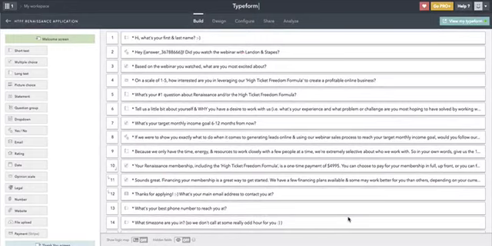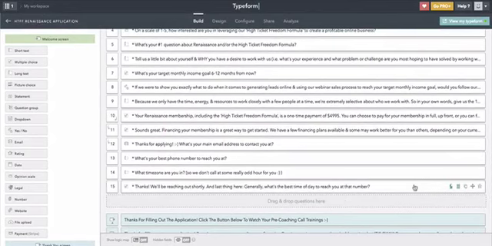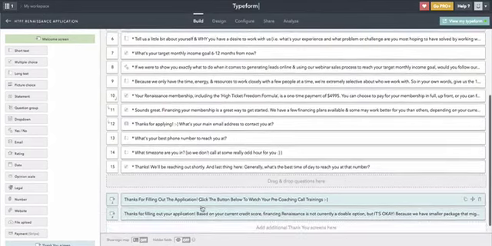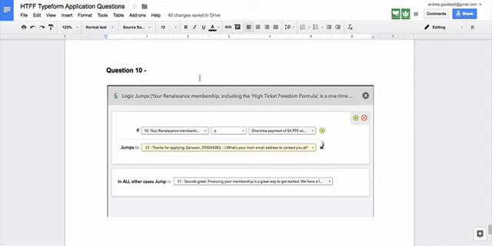So now when the person goes through and picks what is correct for them, then they will be able to be pushed forward into the right slot. Now the same thing goes for these thank you pages. We want them to self-sort into the right thank you pages. So we're going to number 15, logic jump. And this one's a little bit more involved.